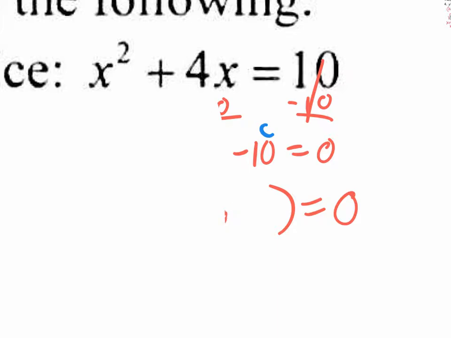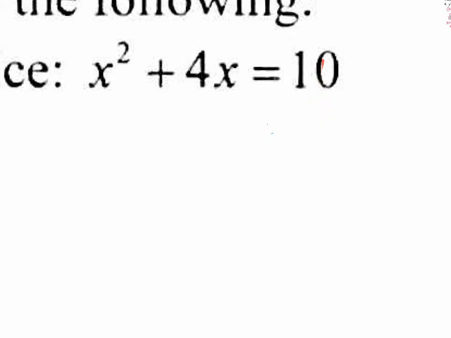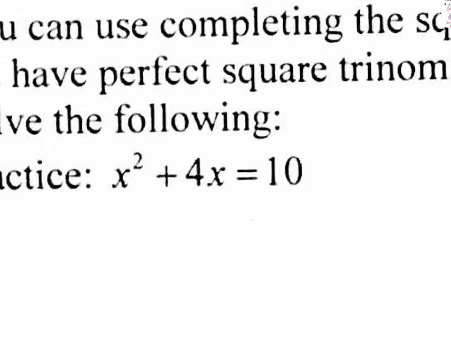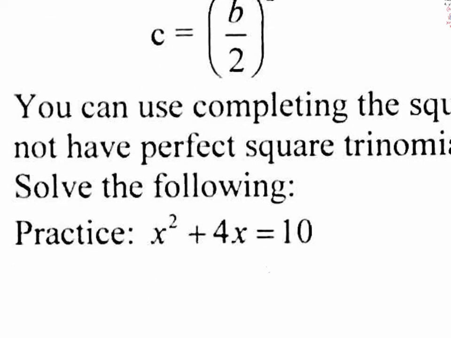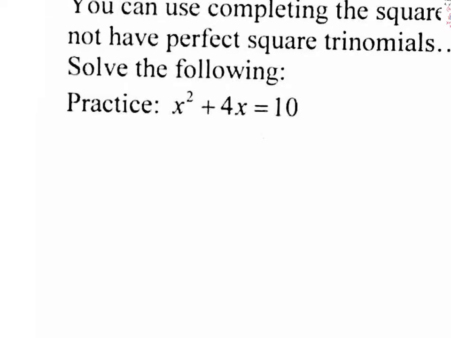And it is a great method if your b value is divisible by 2, right? Because how are we going to find that perfect c value? By getting b, dividing it by 2, and then squaring it. So check this out. The very first step would be to rewrite it, but leave some space for the new c value that you're about to come up with, all right? You have the equal sign, you have the 10 on this side, and we might as well put the space on that side as well.